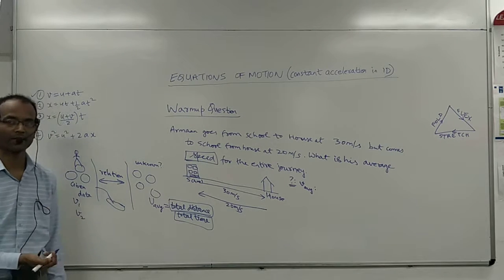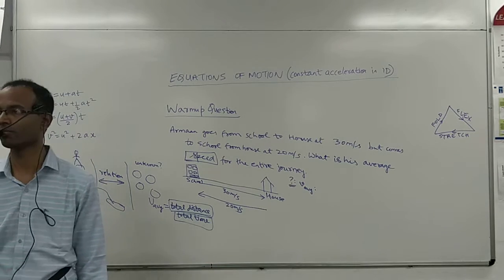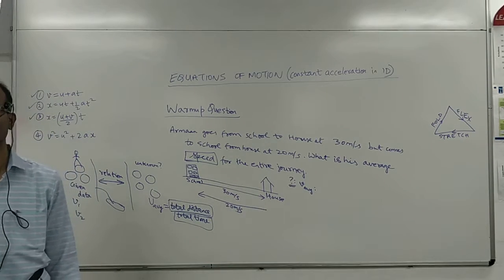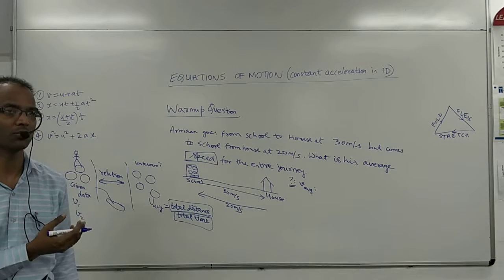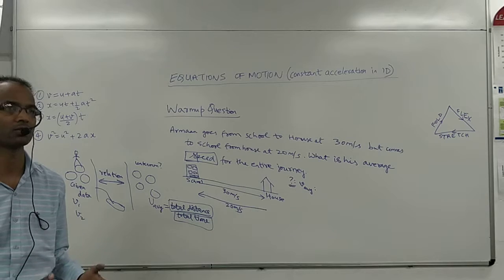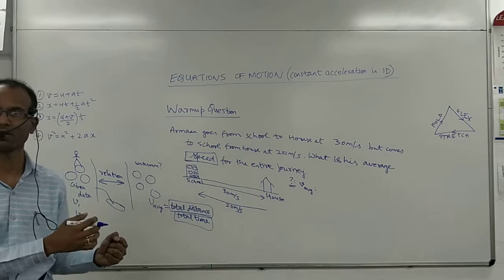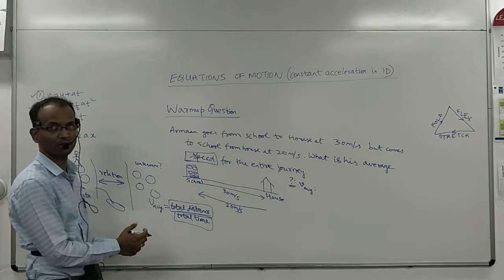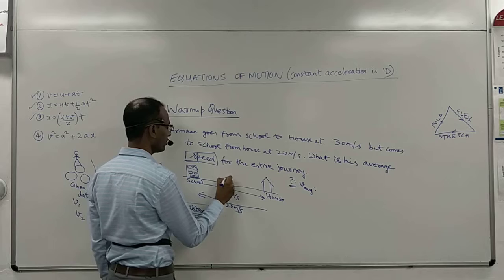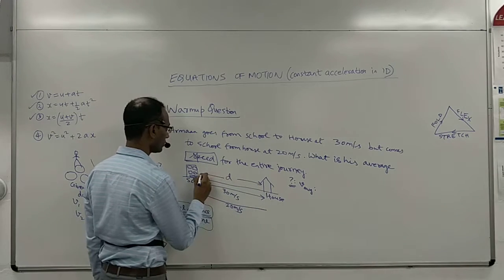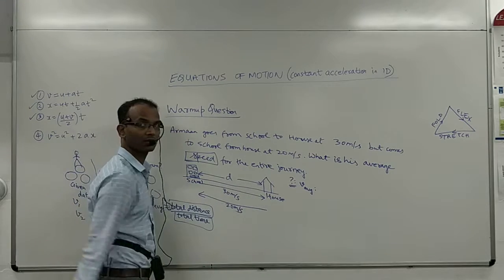So, that is the next trick. If you don't know something, give it a name, a variable name, then set up the equation and you can solve for it. That's the simple strategy. Unless you give a name to something, you can't use that quantity in your calculations. The name is the handle to control and manipulate that quantity. So, let the distance between school and home be D. So, total distance would be how much? 2D.